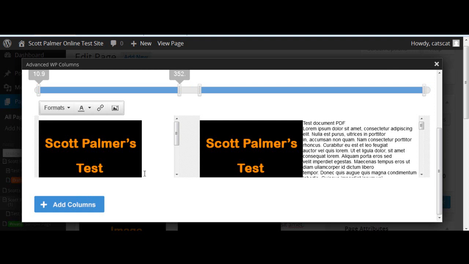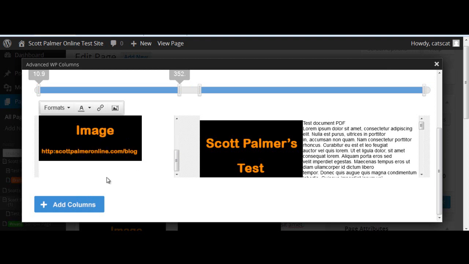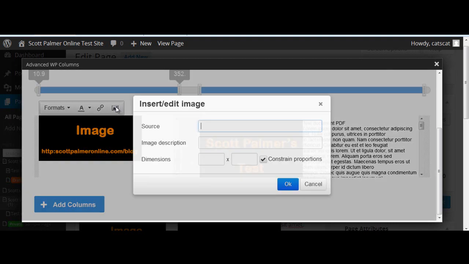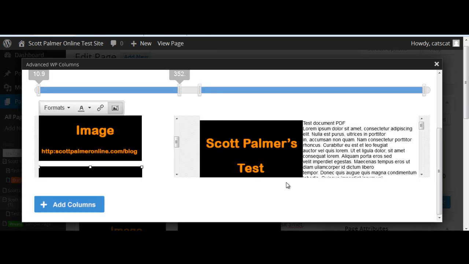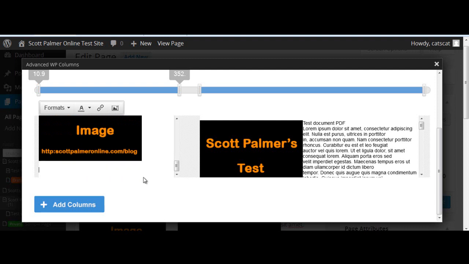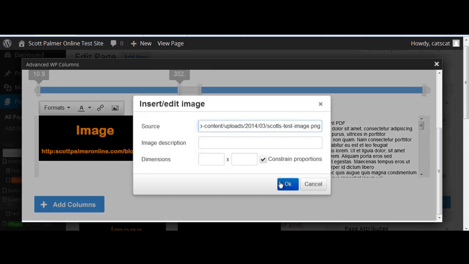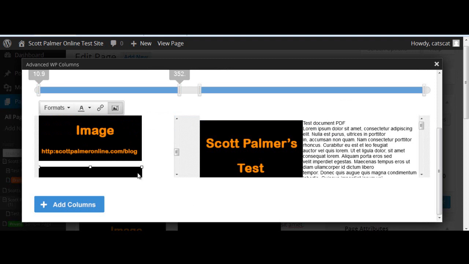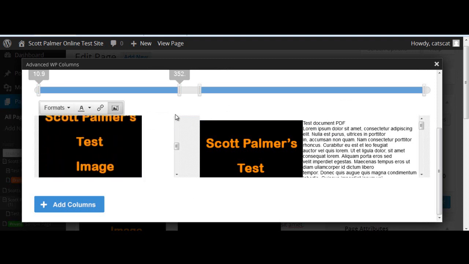Then we want to hit enter. Now we can add another image. And let's do one more. There we go, enter, image, paste. Okay, so now we have 3 images there.